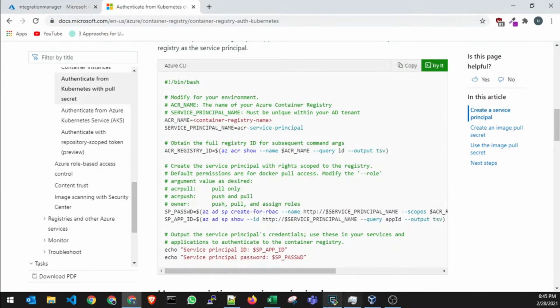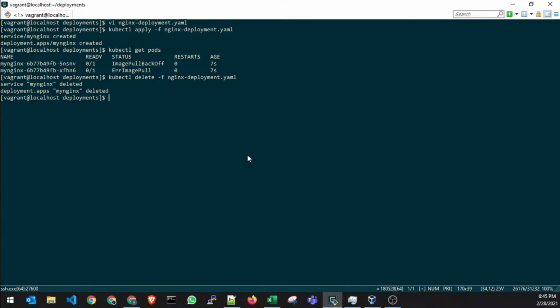In this one, we will give the registry name and it will create a secret for us, like a credential to access the container registry.